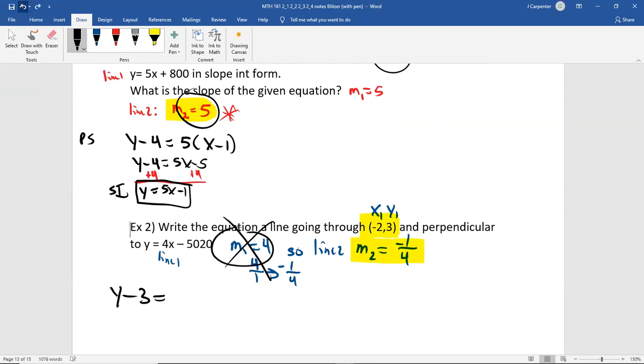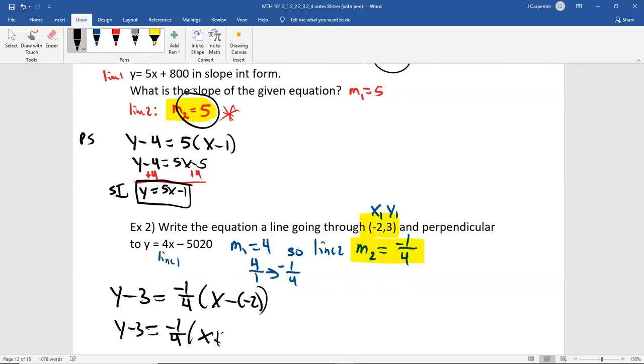that's the slope of the first line. We need to use this one, the perpendicular line, which is -1/4, parentheses, and then x minus x1, which is this -2. That'll be a double negative, so you've got to do those parentheses like that. And then just take this and solve it for y. So let's change that to an x plus 2. So that's y minus 3 equals negative 1/4 parentheses x plus 2.